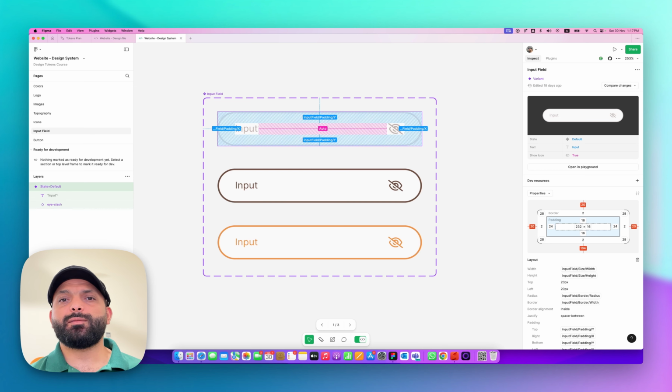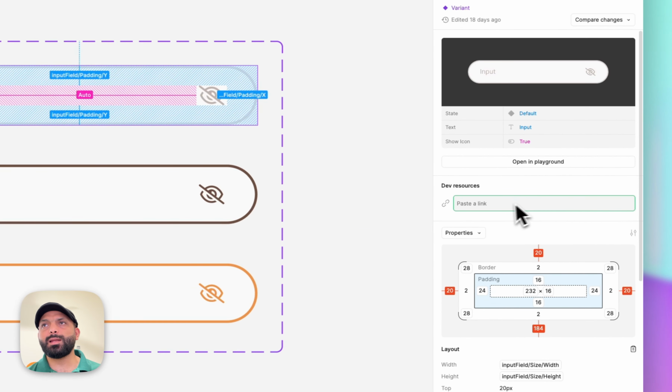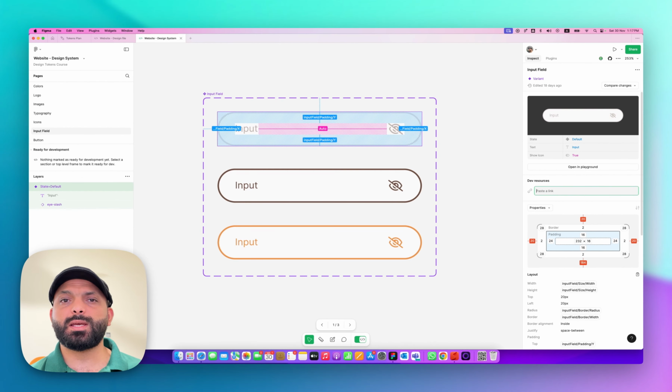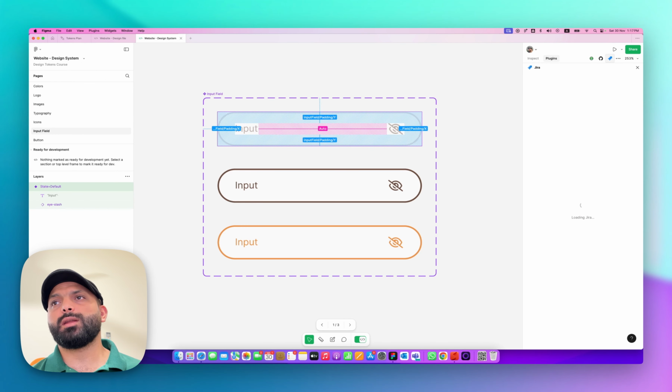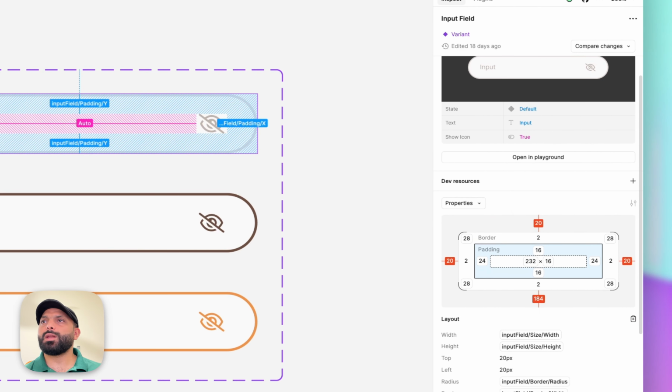So for example, if you have a ticket from Asana, from Jira, from anything, you can just click here and add the link so you can see the updates for these tickets here. Okay, good. You can also connect this file to your GitHub. For example, you go here and you can see I can connect it to GitHub, or you can connect it to Storybook. If you have any specific plugins, you can also connect them like this. Okay, perfect. And let's go here to the section I love.